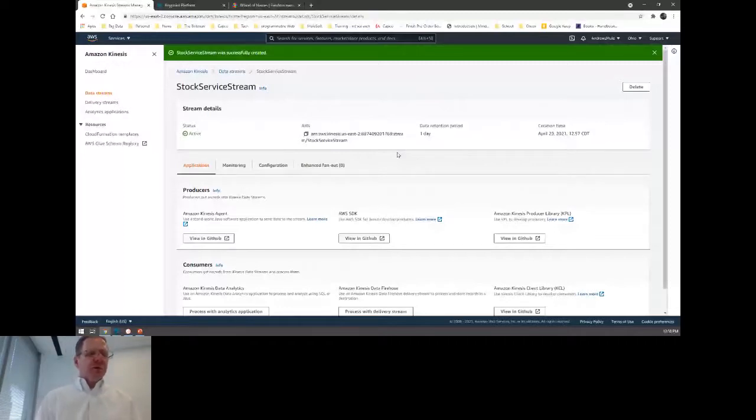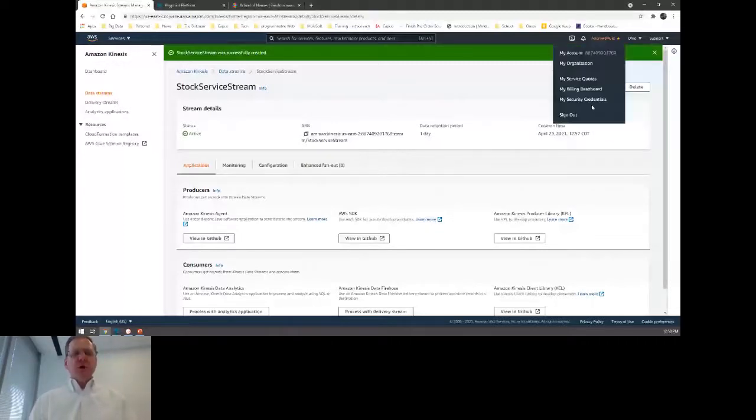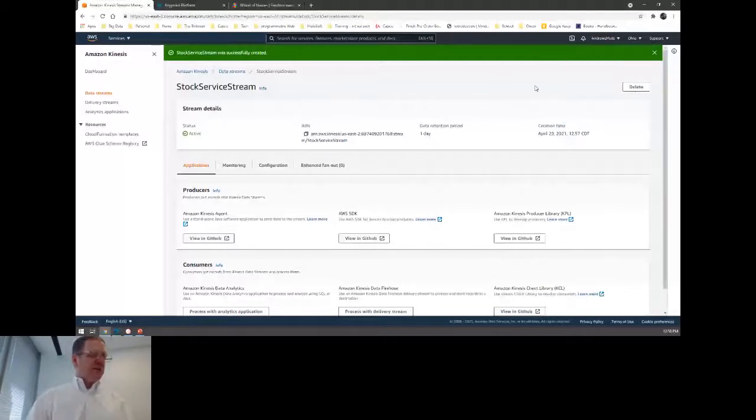One of the things you will need to do is to grab your security credentials from AWS and get an AWS key as well as a secret key, and we're going to use that to insert into our setup.